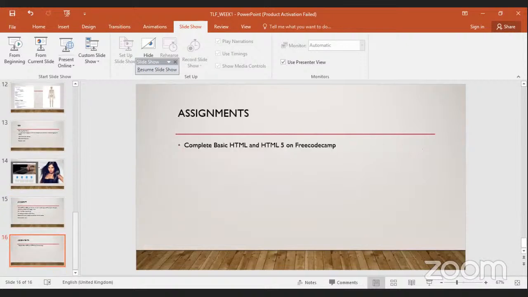Yes, so there will be an assignment, as I always say, you have to be practicing every day to be very good. I'll send the link of this assignment to the page so that you can try hands-on. They'll teach you something and then give you a quiz afterwards. They explain a concept, like the header tag, H1, H2 up to H6, and then they'll give you a test afterwards.